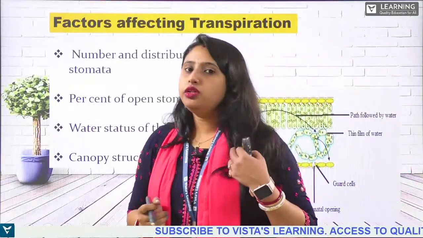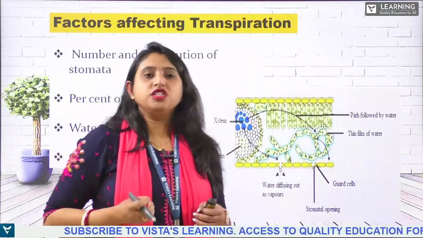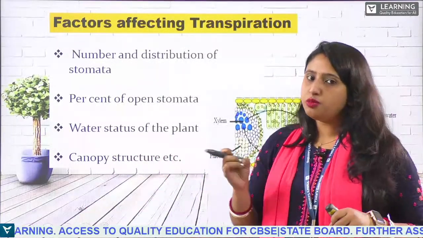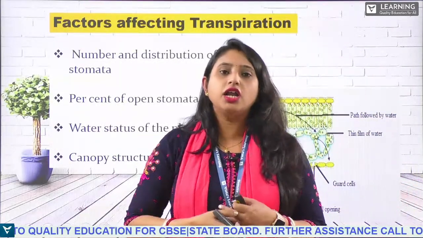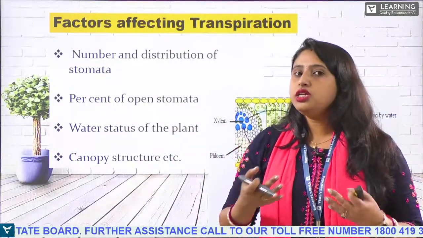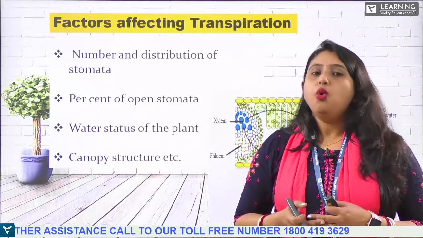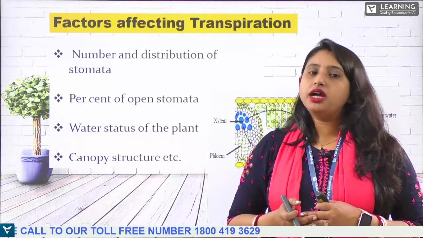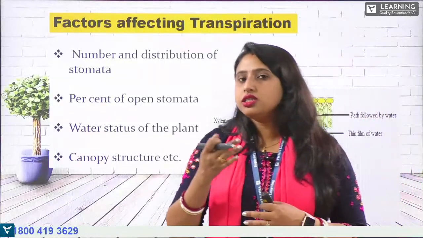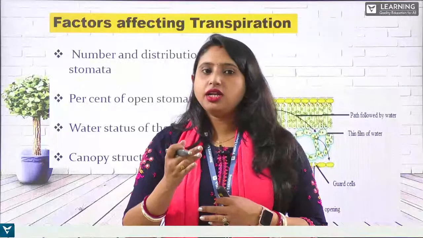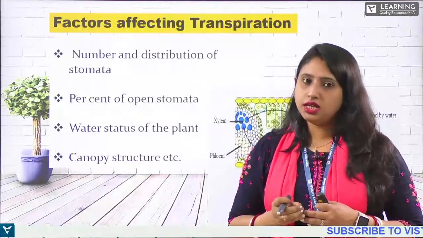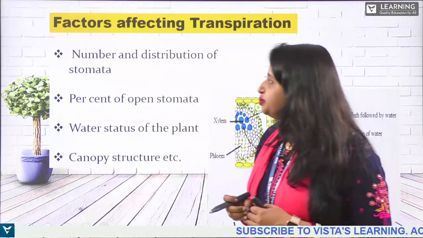So far you know how transpiration takes place. Transpiration is taking place because of the loss of water from the stomata of the leaves, right? And you have seen how the stomata opens and closes, isn't it? You have seen the two types of walls present in the stomata, the outer wall and the inner wall, right? The outer wall of the stomata is thin, and the inner wall is thick, isn't it?